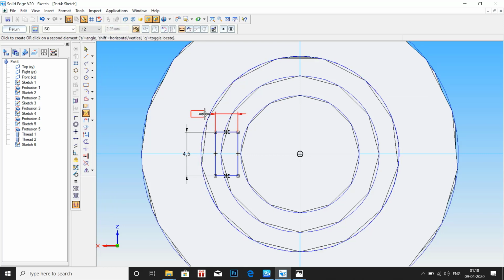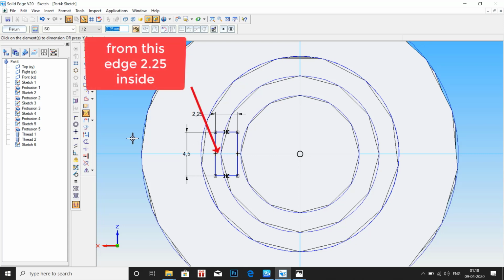So here also the key should be inside the circle. So I have done a small mistake here. So you people correct it while you are doing. So then now click on return.